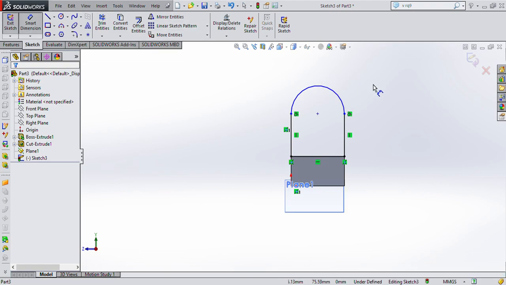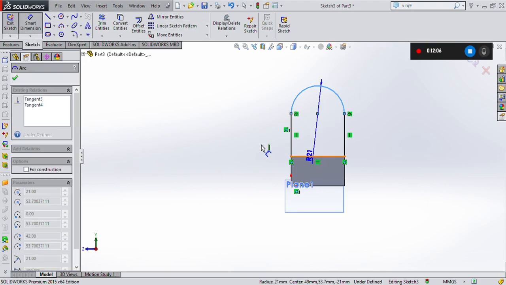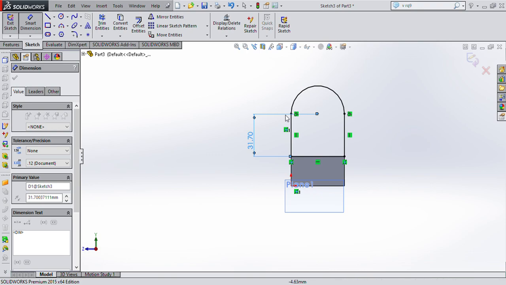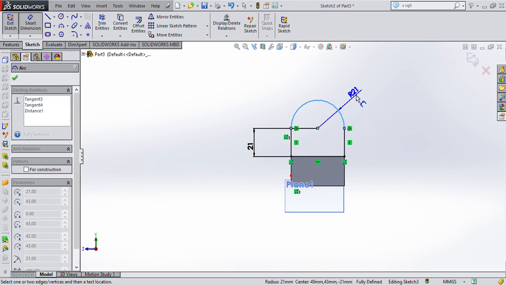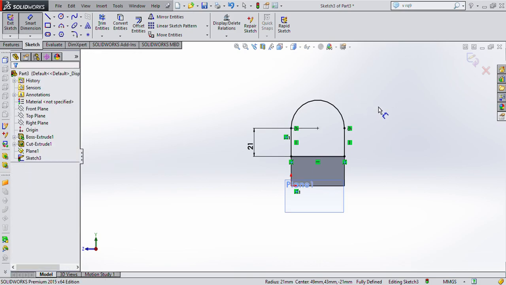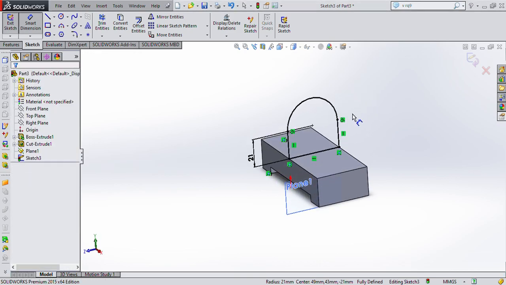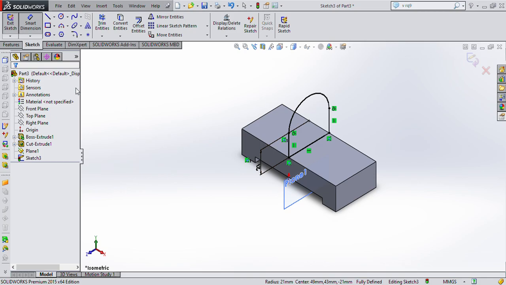Yeah, here to here is 21. Okay, since we made a tangent here and this center is on the mid of this line, we don't need to add any dimension for this arc, because automatically it will be selected by the application as 21. So isometric, we have this sketch.